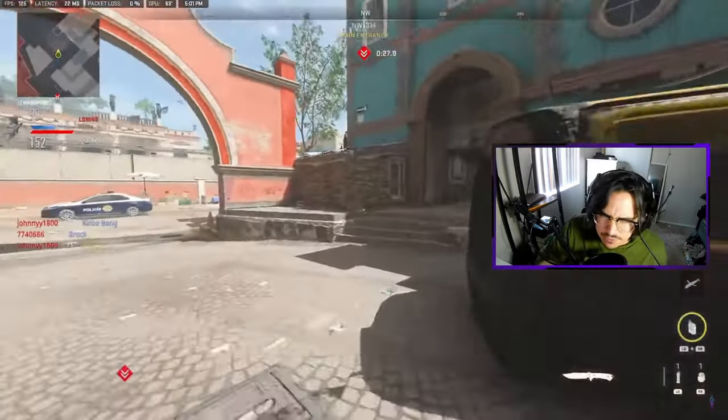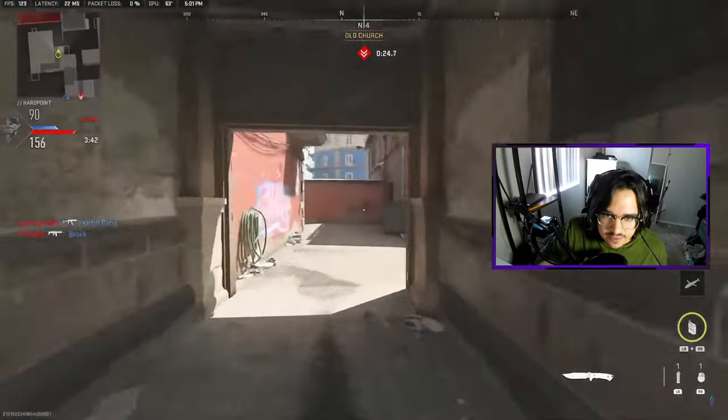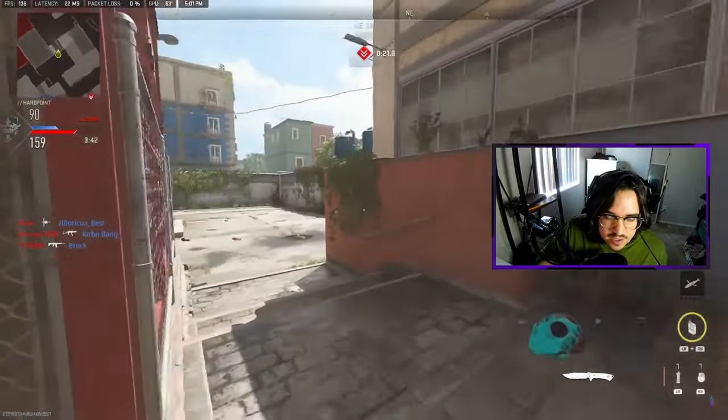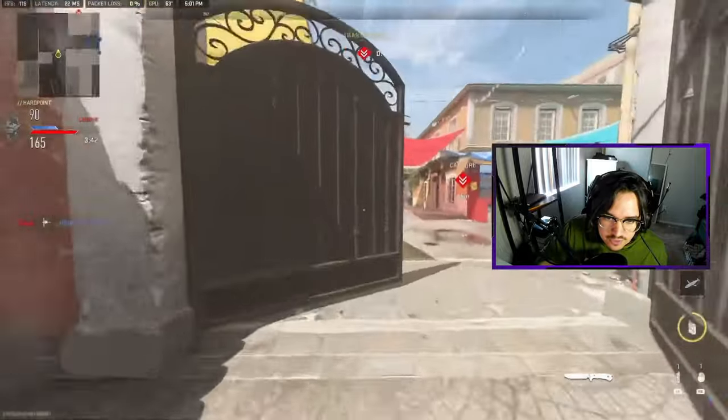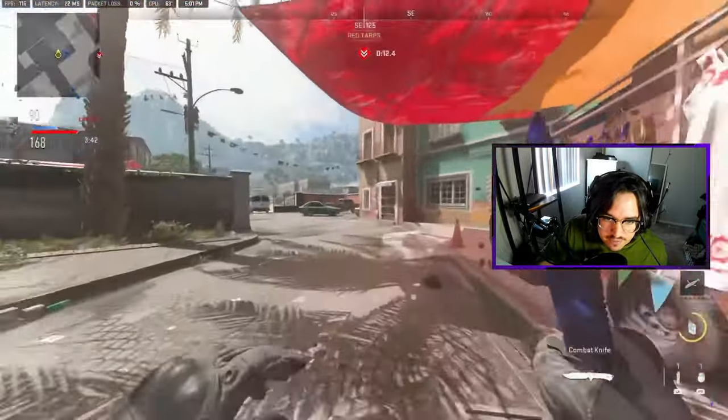Our teammate's holding middle for no reason. No one's dead. And this is what I like to see. We just said 30 seconds. Let's just play for a far rotation for P7. This is a great rotation. You pop dead silence.